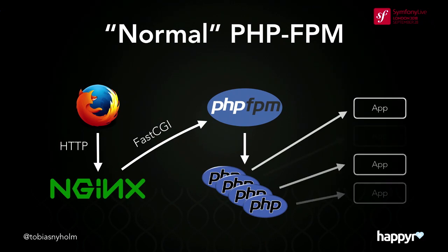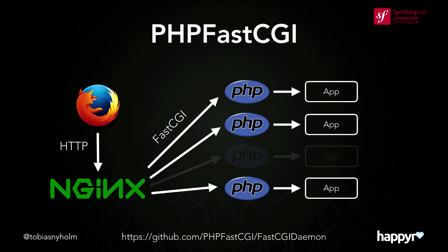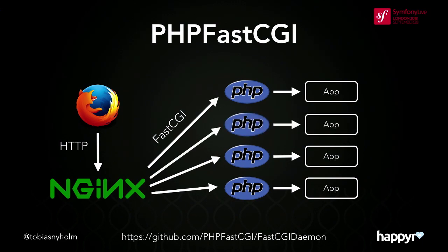So what if we get rid of PHP-FPM and implement the FastCGI protocol in PHP instead? So we keep the application loaded during multiple requests. Sure, sometimes we drop one because we don't want to have memory leaks. Maybe we drop another one as well. But in general, they are alive for more than one request. Like, this is me not killing the chef. So this is a great idea, but how do we actually do this?